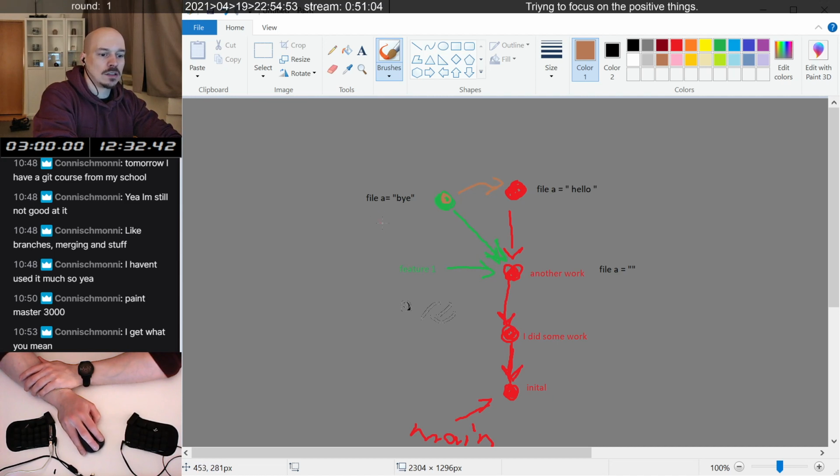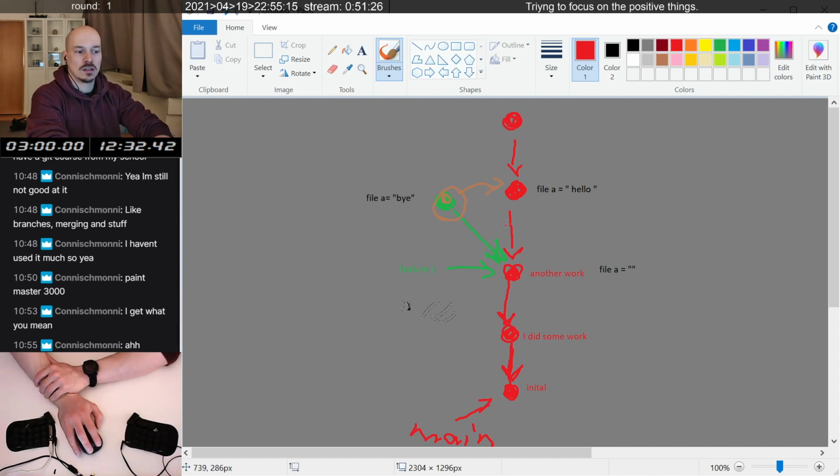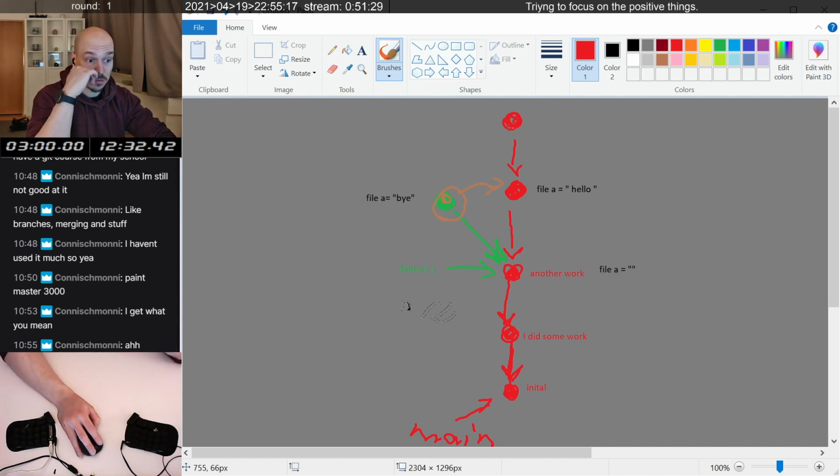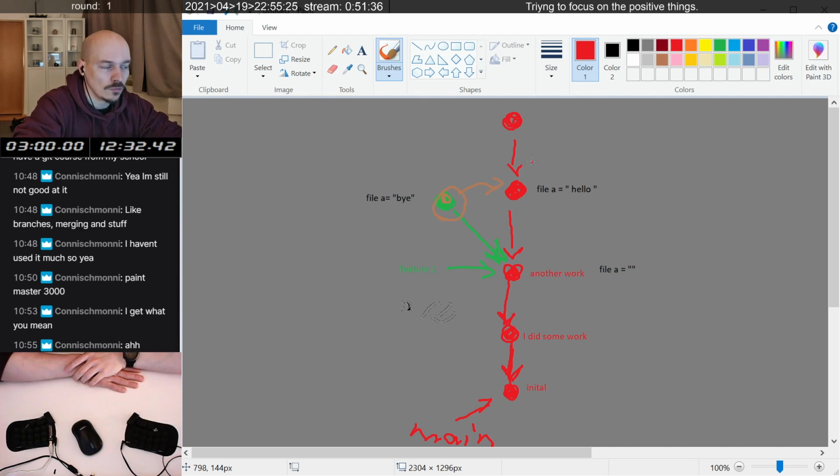What it does is take all the changes from this branch and try to create another commit, which will have the changes from this branch as well. Sometimes it has conflicts.